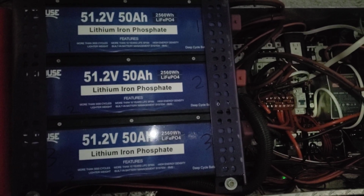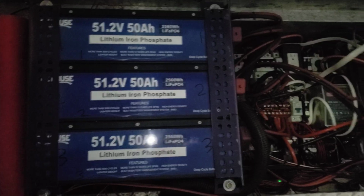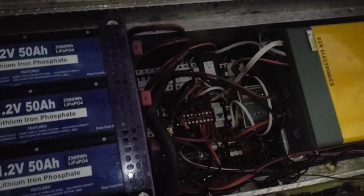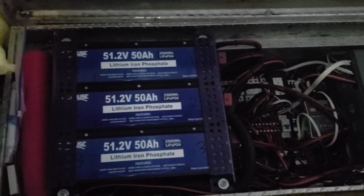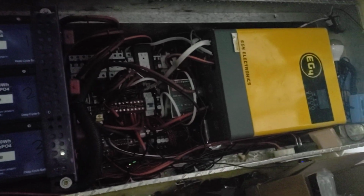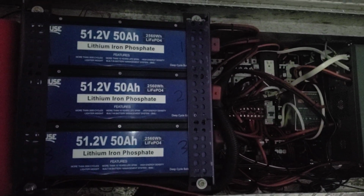And I actually bought a secondhand very large battery that might completely replace these. So I might put all this electronics up in a panel on a recess in the wall where this back window void is, and then the new battery will go on the floor here where this whole toolbox is. It's a little bit flatter but a little bit wider, so I might build a bench or a cabinet on top of it or something like that. So, it's basically 3 times the amount of battery that I have here in the new battery alone, and then I could sell these or repurpose them, I'm not sure.